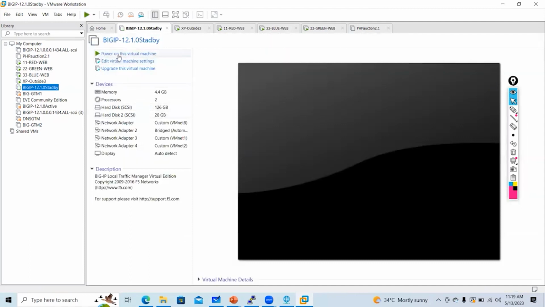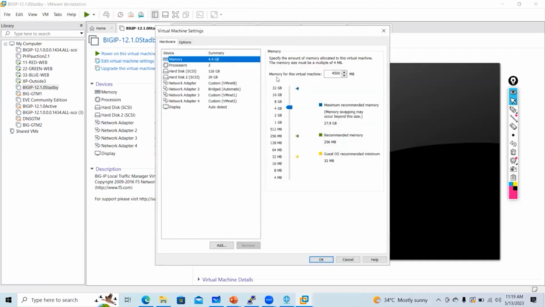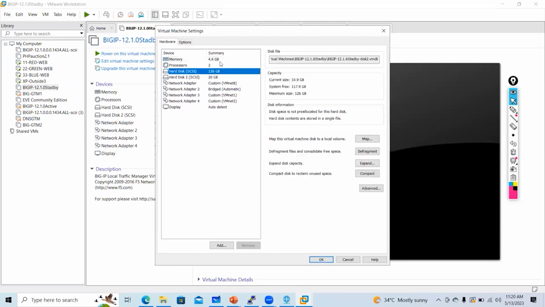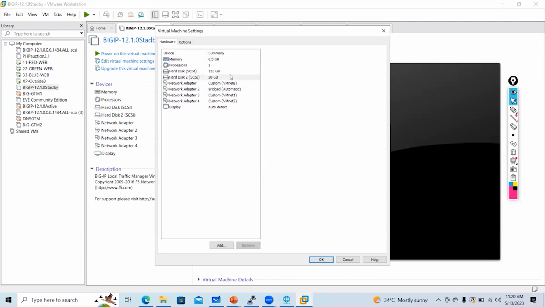Once it's powered off, then only you can assign. So this is how your first, when you click on F5, this is how your image will open. Nothing is there, will be coming here. I will tell you how to assign. First thing, you need to go to edit virtual machine settings. Once you click here, you will see RAM, processor, and hard disk. Just go here and you can increase, decrease like this. Then click on OK. Let's say I want to assign 4.4 GB. Then it will be like this. See, if I need to increase, just select here, it will become 6.5 GB. Processor 2. Hard disk, you can keep it default like this. Don't change any hard disk configuration.